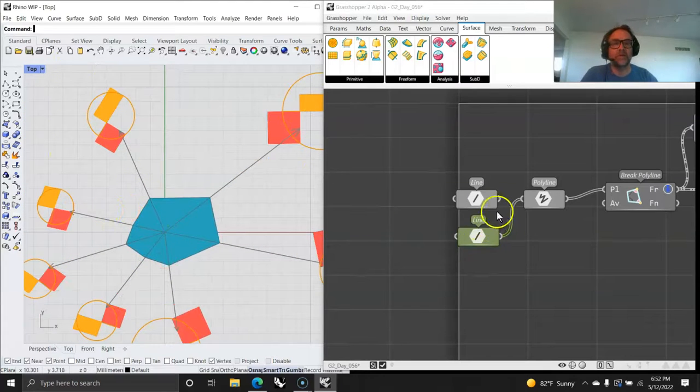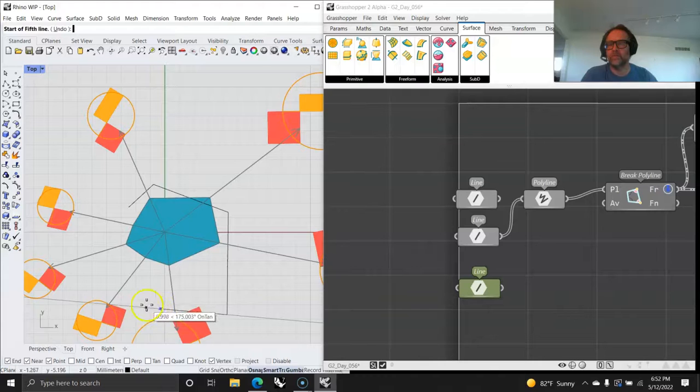So let's go in and grab another curve. Let's double click and let's start to make that. Let's make one here. And that's because I don't have it referenced to the center of this, because I really was just drawing this out. Let's draw a long one here. Let's take this polyline all the way over to here. Let's take this polyline and just do a short one and do another short one.